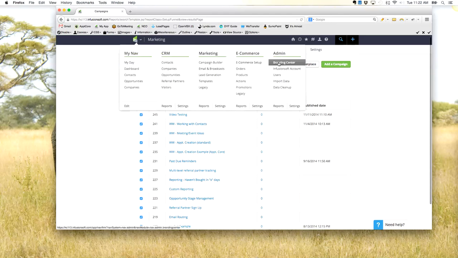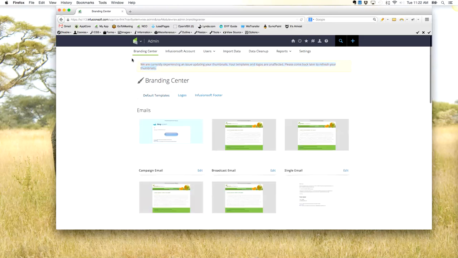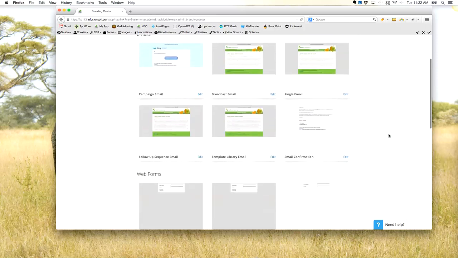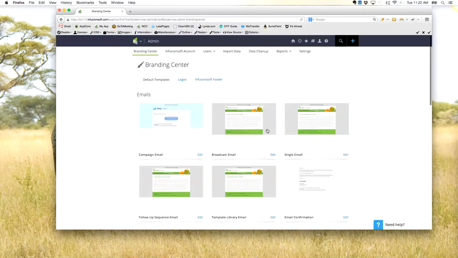So now we're going to shift gears and look at the Branding Center. And if we open this up, it's almost always there, since their most recent update, you'll get this little message saying that our thumbnail pictures displaying what you've actually updated it to be are not working at this time. So hopefully that'll resolve itself, but it actually doesn't affect functionality. If you've updated any of these, they will be in effect.